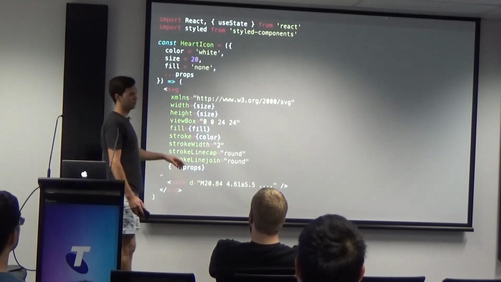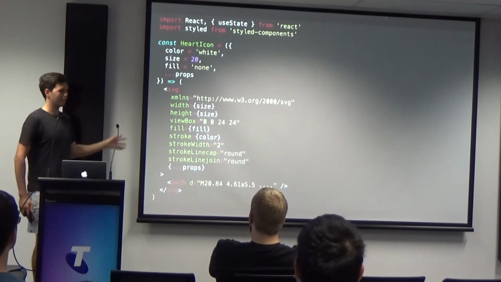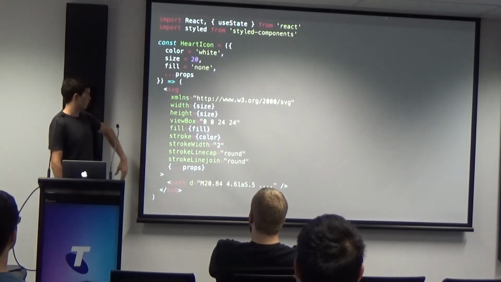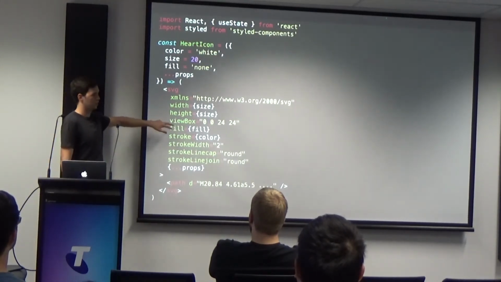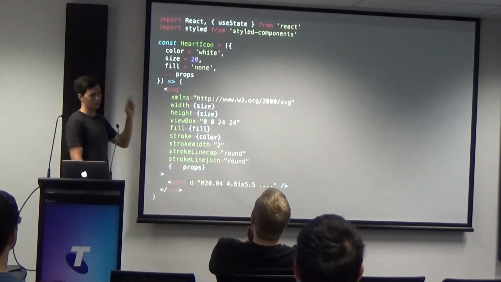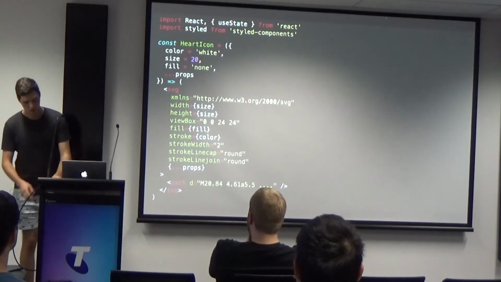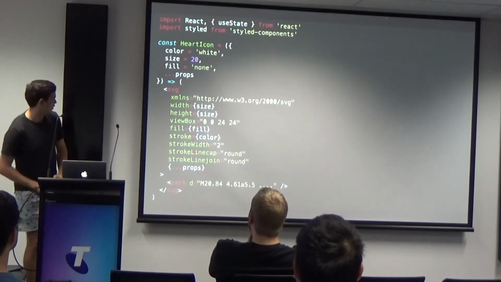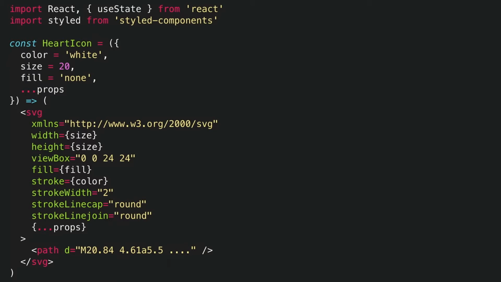There is a React library as well that wraps all the Feather icons, but I wanted to modify the fill state, so I can pass in whether it's filled or not filled to indicate our heart status. I'll just let that sink in. You can have SVG inside JavaScript, which is actually HTML, and then wrap CSS tags around it. Amazing.